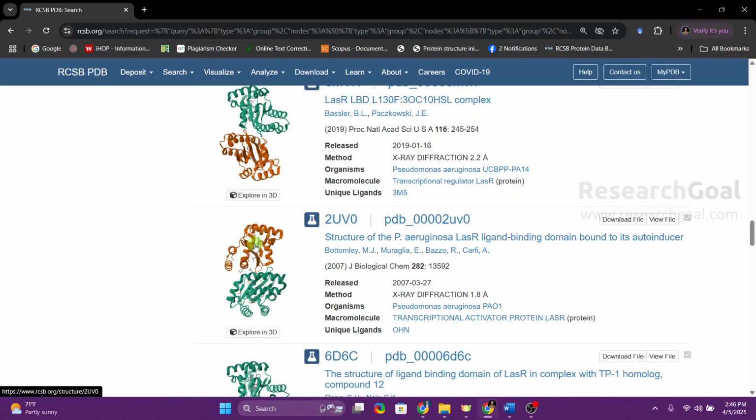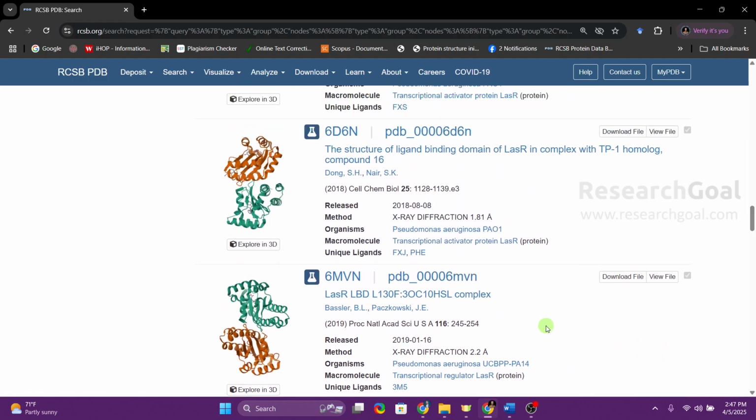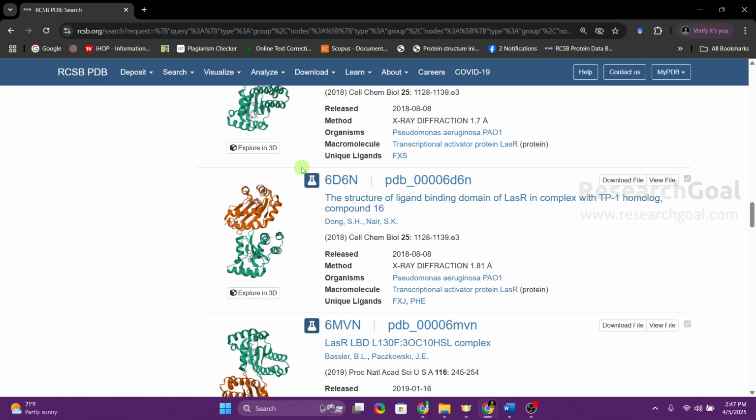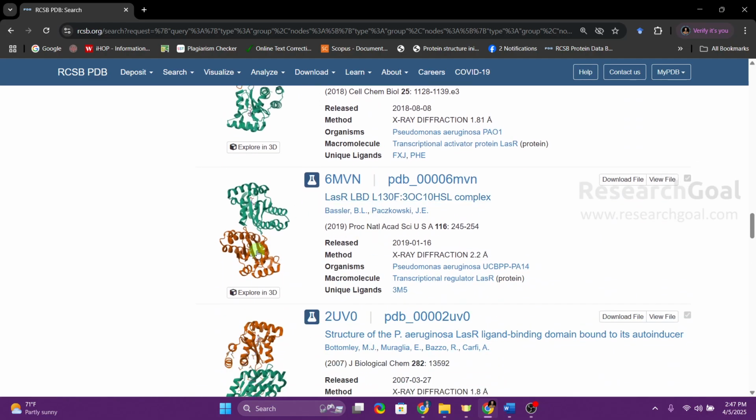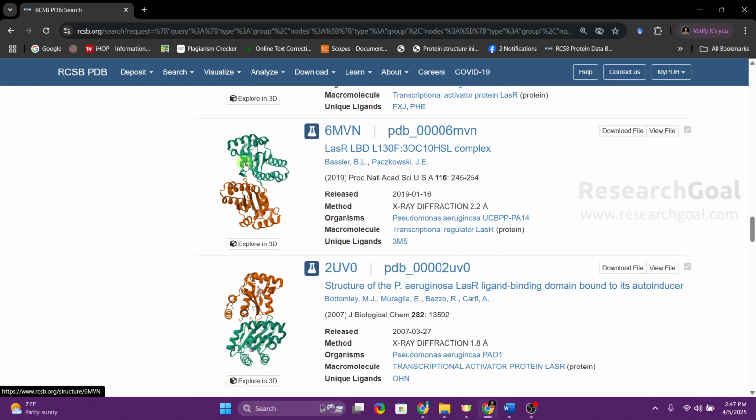For example, in most cases you will have a protein with an active site for a particular ligand molecule, and you can use that information to perform molecular docking. In this one, we will be doing a site-directed molecular docking experiment where we know the site and we know the molecule. Usually molecular docking is done to find inhibitors. For example, you can see here it's bound to its autoinducer. That's the natural ligand molecule that is naturally present in Pseudomonas aeruginosa. But you can also see there are homologs or different compounds already bound to this protein. That means we are trying to identify different molecules that can bind to this particular site.